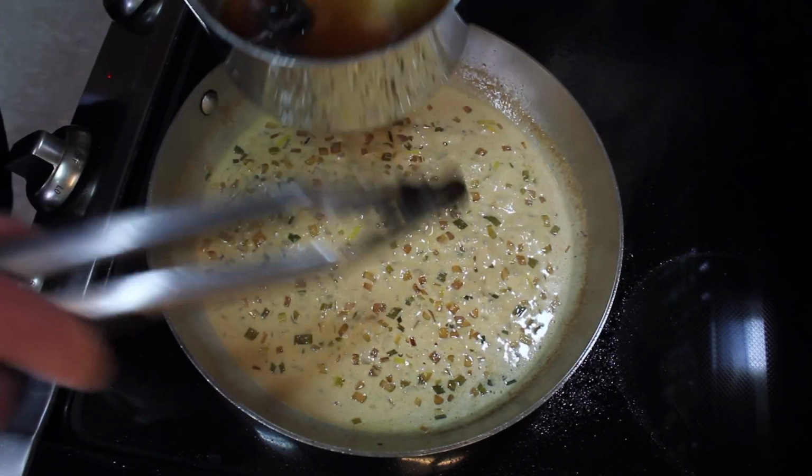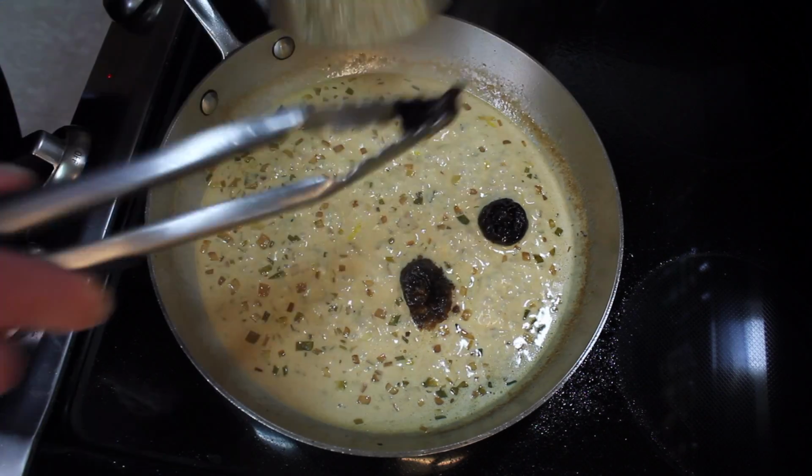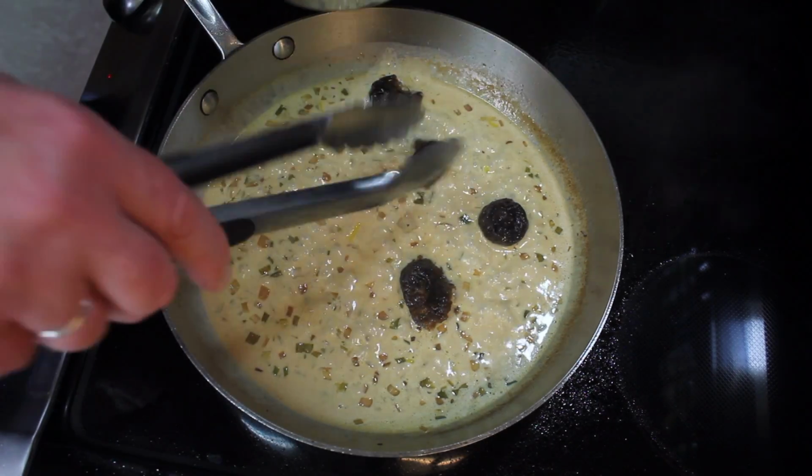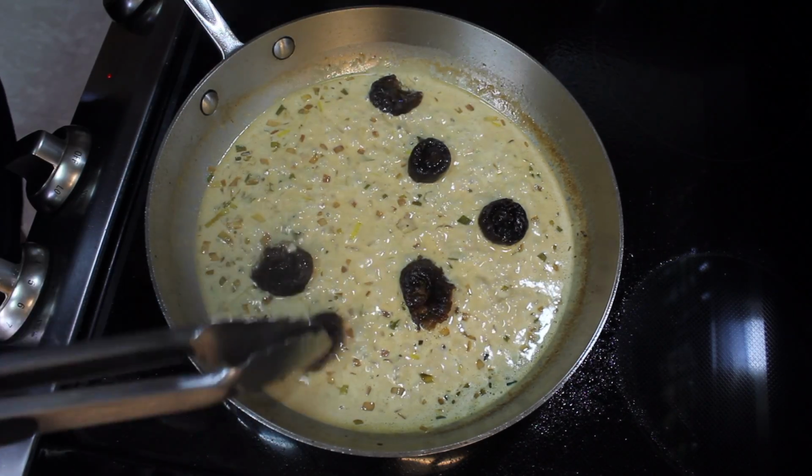Take and add our prunes. You don't have to use prunes. It's nice to have a little fruit. Apples might be very nice with this.